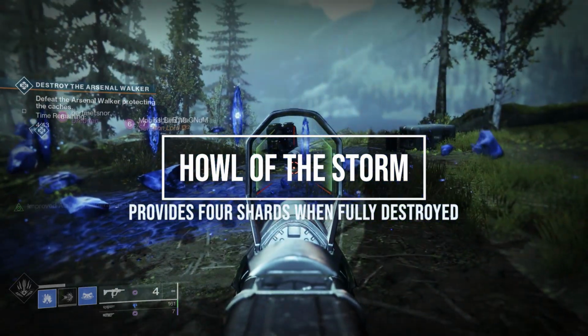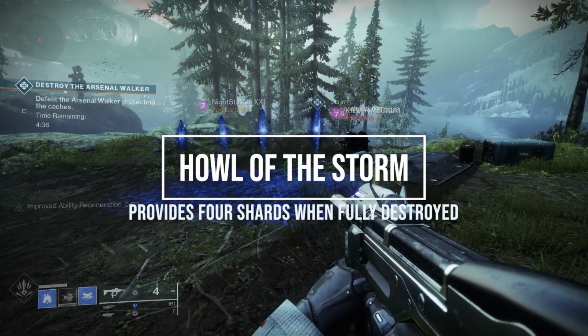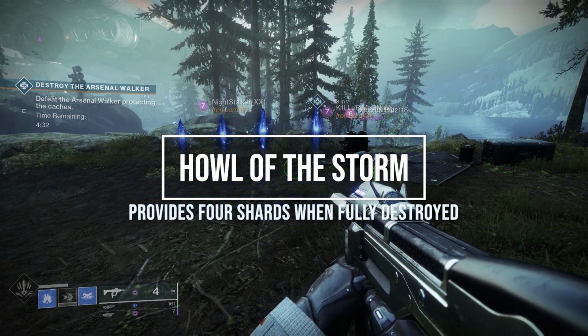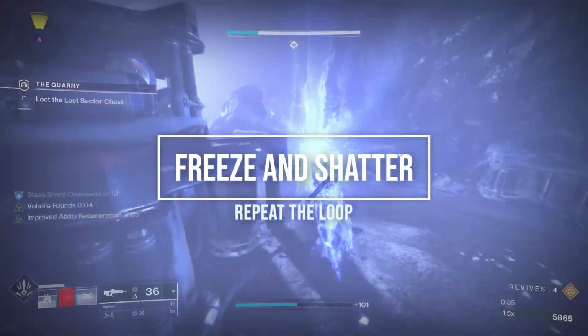So that is a potential of 40% melee energy. When we combine that with the Glacier Grenade's 50%, we're almost at 100% of our melee energy return just by activating our grenade, breaking the crystals, and using our melee and breaking the crystals. So here's some gameplay footage. Essentially what we're going to want to do is freeze and shatter. That way we can repeat that loop.